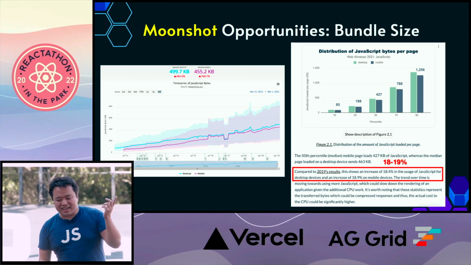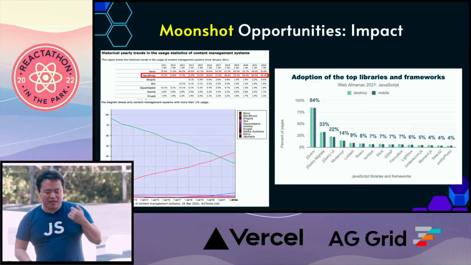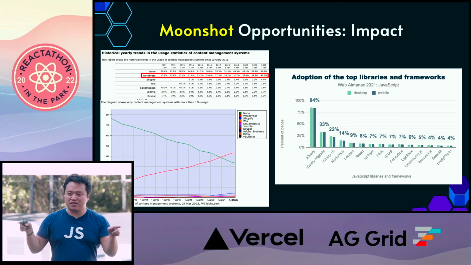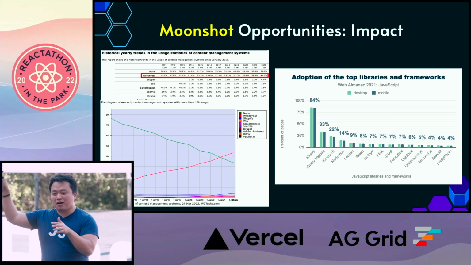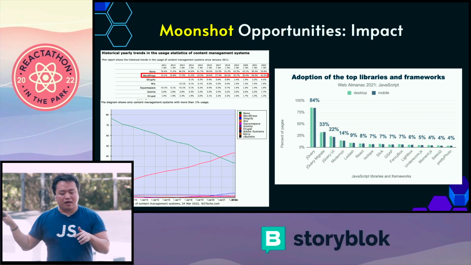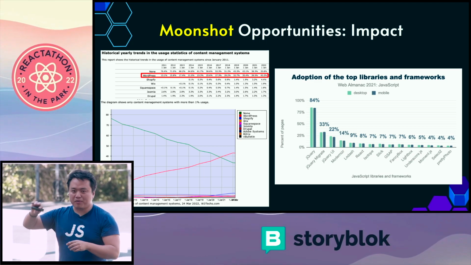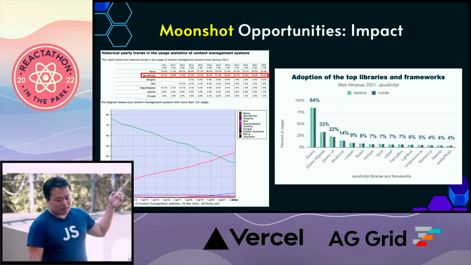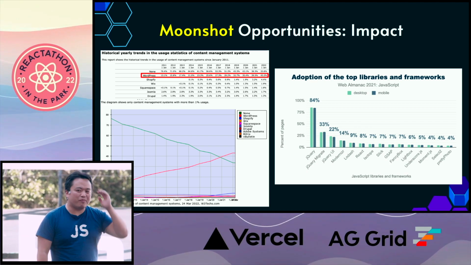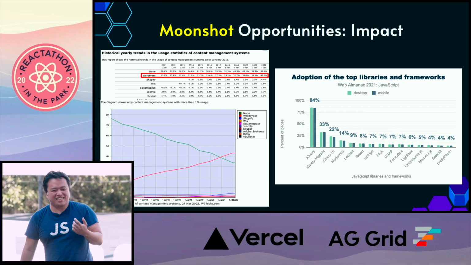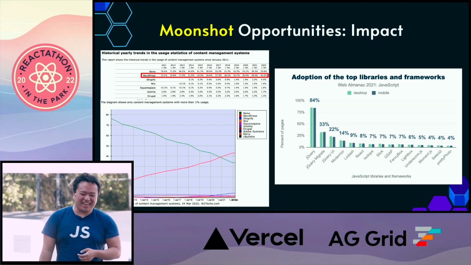And why is that? Well, most of the people that write JavaScript or ship JavaScript are not here. If you're here, you're at the top of that adoption curve. You're the early adopters. You spend your free time or your work time learning about new things in JavaScript. Most people don't. So most of the internet is increasingly being consumed by WordPress. Like if you actually want to impact JavaScript as a whole, you probably want to be a WordPress developer, which is sad to say at a React conference.